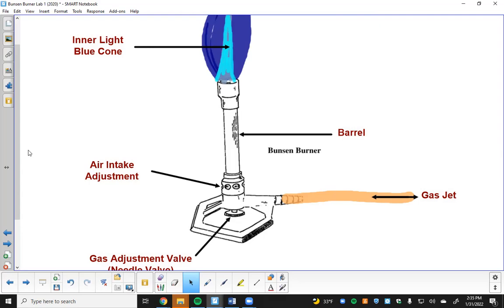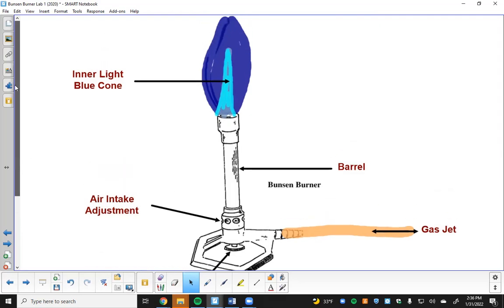But I want to get to the point where I get a sturdy two-layer flame. Notice it's not quite as wispy as it was a few seconds ago. And now it's starting to become more rigid. And as I get in here like this, now I've got a two-layer flame. I got a flame that has a light blue inner cone and a darker outer frame around it. So that's what we're going for. I can fine tune it a little bit more.